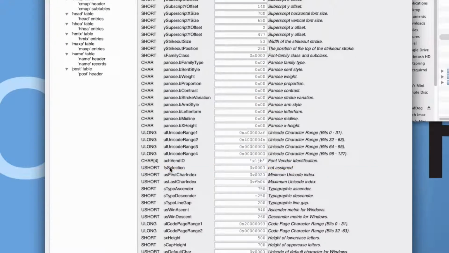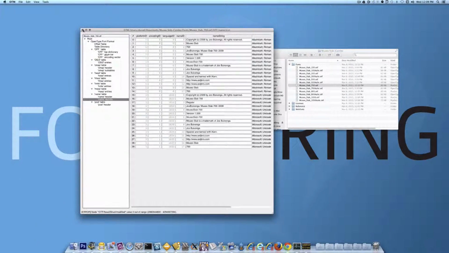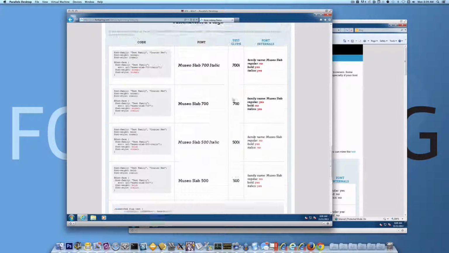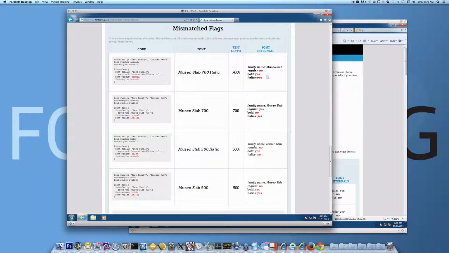So that's only IE8 and lower. In IE9, it doesn't matter. And I built a test right here that actually shows that. So here's IE9, and I'll jump down to the bottom here. I mixed up the internals of the font, and what you can see happening is that it actually works in IE9. It ignores all the internals, and it loaded the exact font that I wanted. I said that this was a normal weight and a non-italic font, but I called the italic bold font. And so in IE9 it works.